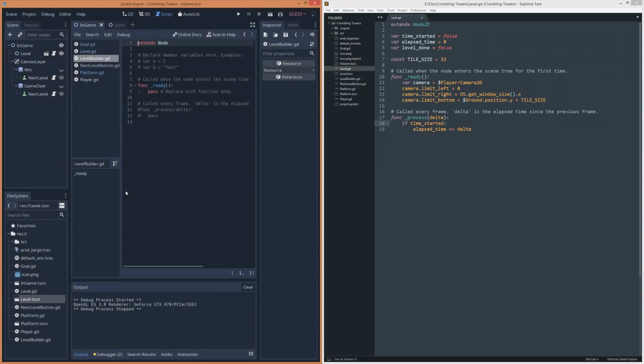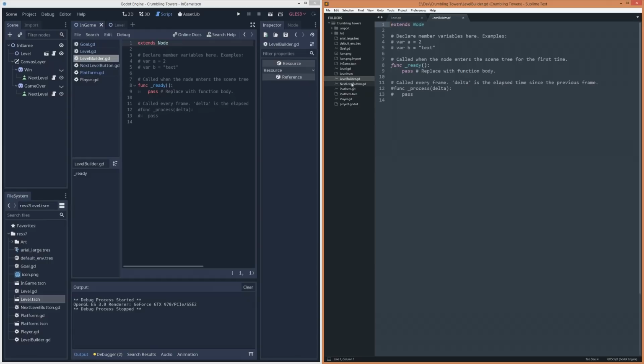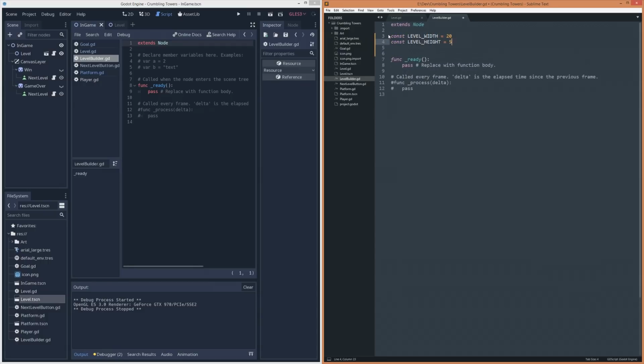As with my previous video, I'm not going to try to teach beginner programming here. This is really aimed at people who already know some programming but are new to Godot. I'm going to plan out the level as a matrix of tiles essentially, represented by an array of arrays. I'll define the width and height as constants for now, and I'll call my outer array map.